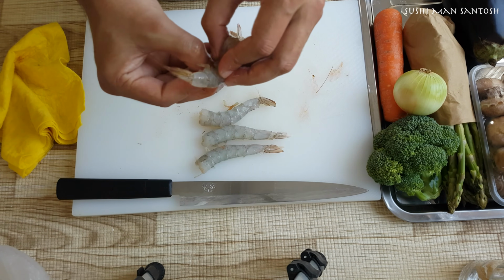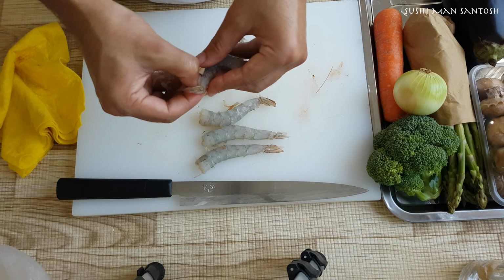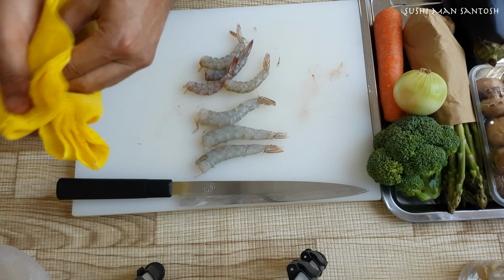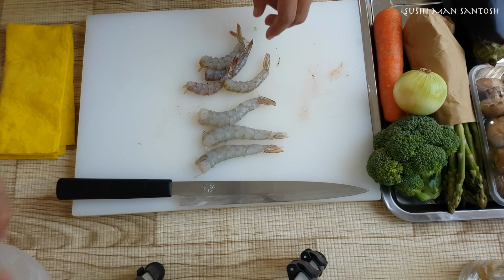The real name tempura is from Portugal, and Portugal gave the gift to Japan. I heard that in the Second World War, after the Second World War, some Portuguese soldiers were stuck in Japan and they started to make tempura with green beans. Then it became very famous and they started to make the tempura.